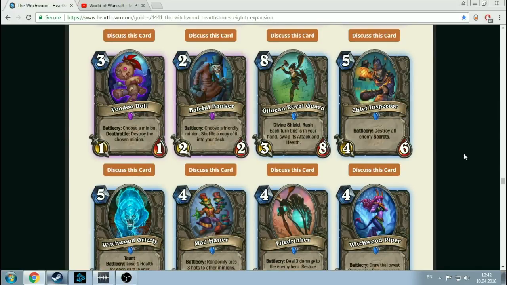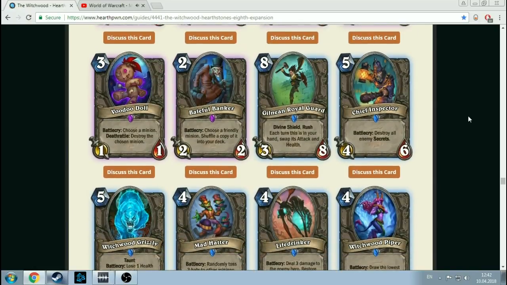Chief Inspector. 5 mana 4/6, destroy all enemy secrets. I think the 4 mana 2/4 gets rotated out. So you have this card which by itself is a 5 mana 4/6, which is fine. If secret decks are prevalent, it's gonna be pretty good to add in. And you won't feel bad like the Eater of Secrets, because it's still a 5 mana 4/6.